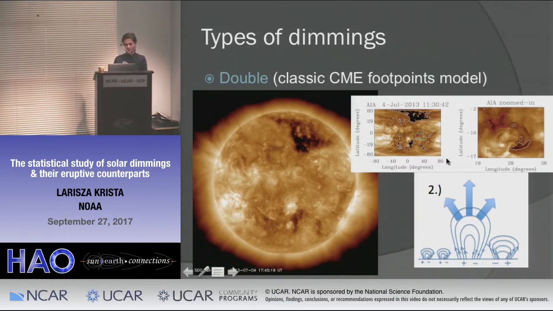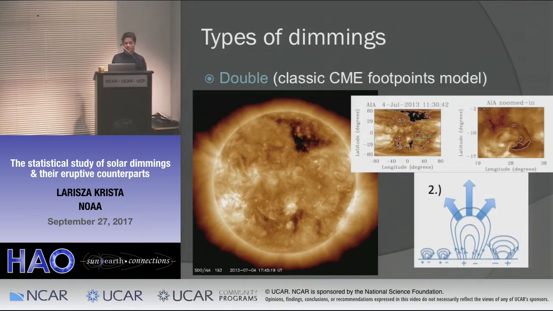Now, if we zoom into that region, and this is what I do, ignore this image, you don't have to worry about it just yet. This is what we want to look at. So once we contour the dark regions there, at the peak of the dimming, you see two regions, the 2 foot points. At least we like to think that those are the 2 foot points of the erupting loop structure. So if we dumb it down into 2D, here's your loop structure, it's erupting, and it's these 2 foot points that you can see. And if you look at the magnetic field in these two regions, you will find that one is dominated by a positive polarity and the other one by negative polarity.